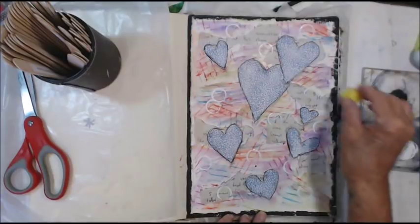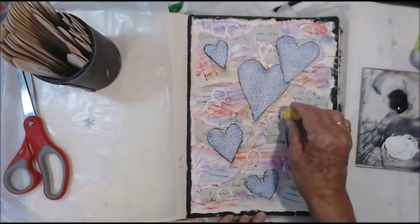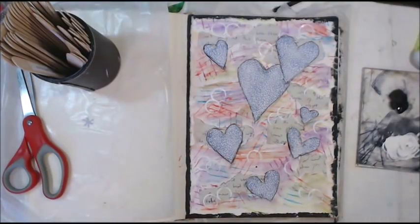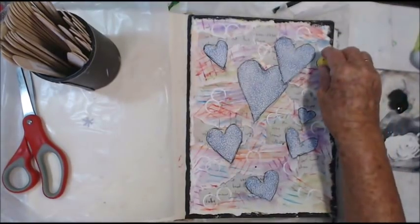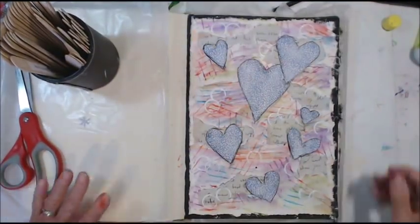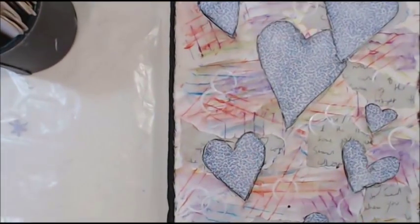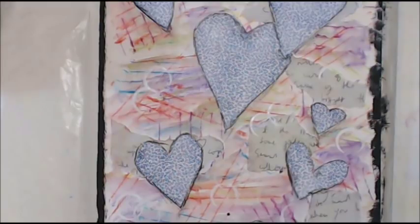Adds to the background. I think that'll do. Fine, move that back out of the row because I'll use that on something else, and I'll give this a dry. All right, that's dry enough. I'll just bring it down so you can see what it's looking like, hopefully. Whoops, wrong way. That's what it's looking like.